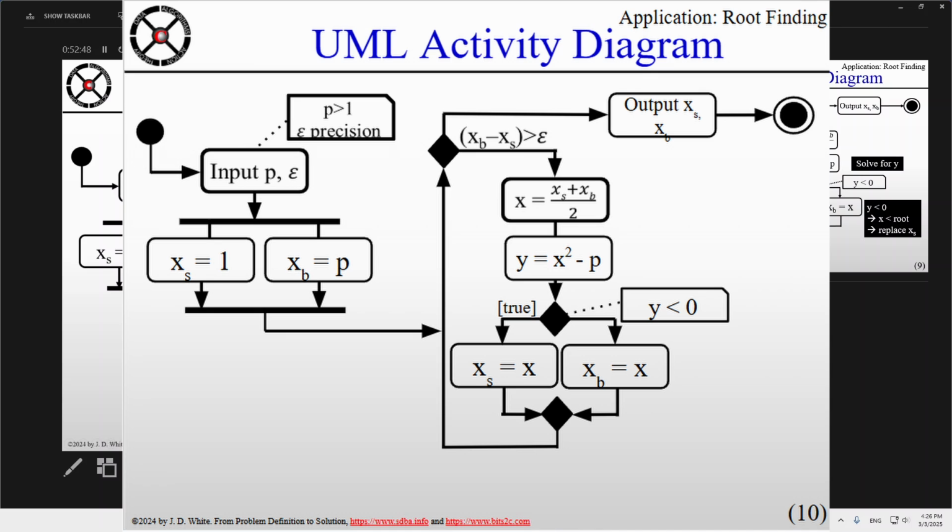Okay, so there's our UML activity diagram, and this thing is always asking: is it close enough? Now, note, if our UML is wrong, our program logic will be wrong, and we're going to waste our time doing coding. So the UML needs to be correct. If it's not correct, our programming is just a waste of time. You'll spend lots of time writing code because your UML is wrong and it's not making the correct ideas, and you'll never get the right answer. Your code will never work, just because your UML is wrong.